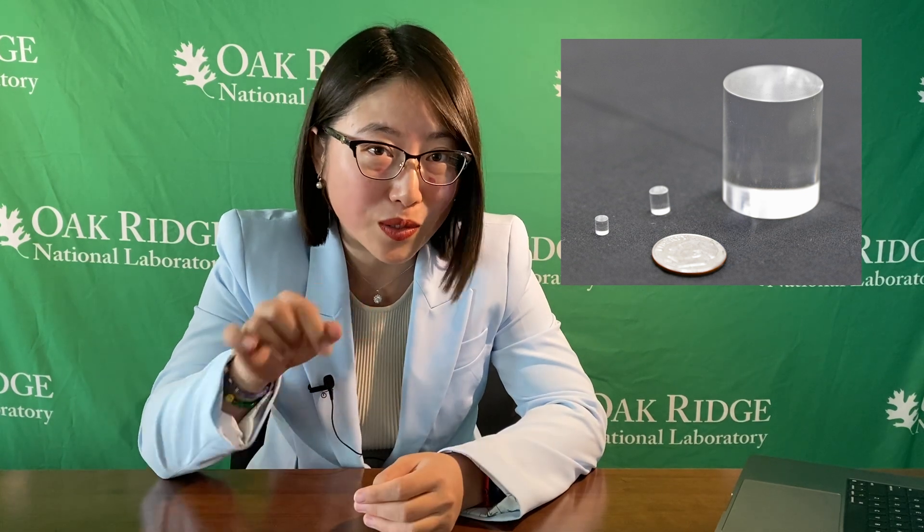Hydrogen is a proton and an electron. Deuterium is a proton with a neutron and an electron. And tritium is a proton and two neutrons. For the fuel we use in a fusion reactor, it's usually the cryogenic hydrogen isotopes. We make them into pellets — small pieces — under very cold temperatures, like 7K or 13K. We squeeze and extrude them into small pellets, just like squeezing toothpaste each morning. Those small pieces are then shot into the fusion reactor using a machine-gun-style device, guaranteeing a large, continuous supply of hydrogen isotope fuel.